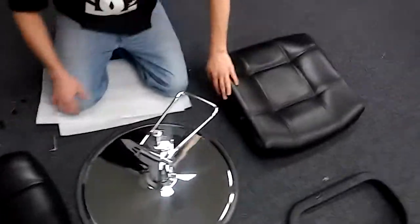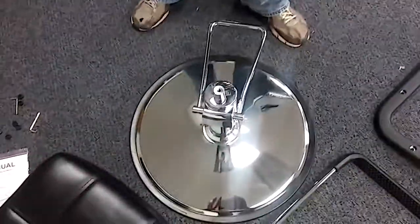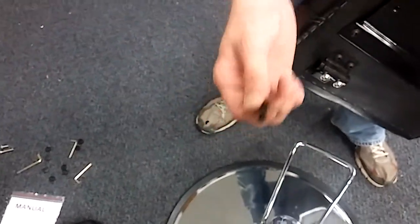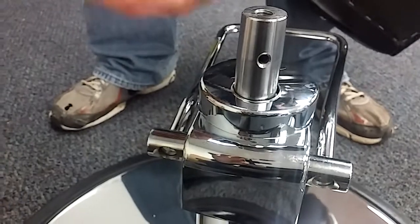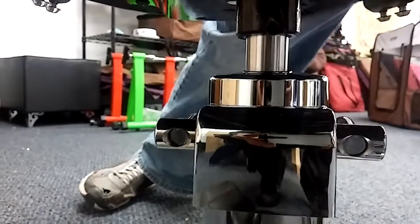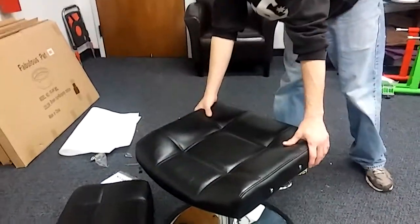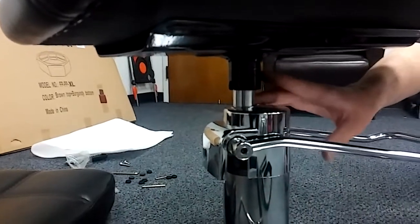We're going to go ahead and get the bottom and the seat put together and get that on the pump. This little pin is going to come in your bag of hardware — it goes right down here in the pump. Sometimes it does not fit though; it's not really necessary. It's more of just a guide for this little slot in the bottom of the chair. As long as you just follow the guide, you really don't need that pin. Just kind of try to line it up and once that's on there you can sit down — give it a good sit. The pressure from the weight is going to keep that on the pump. There are actually no screws to connect the pump to the chair; it's all created by a seal on the pump and that plate. Once you sit in it, it's going to hold it on there.